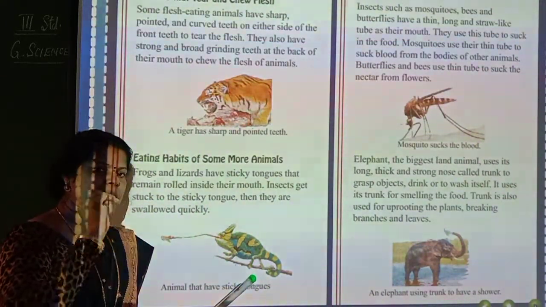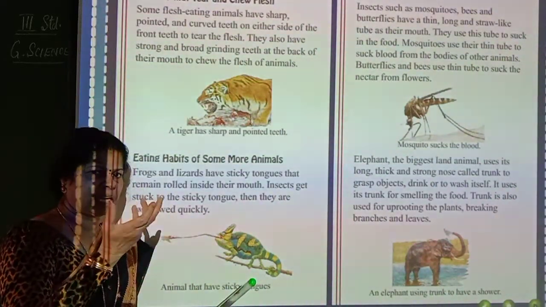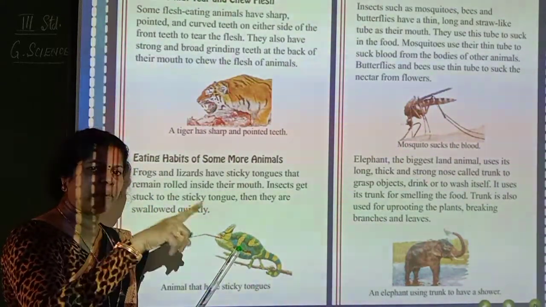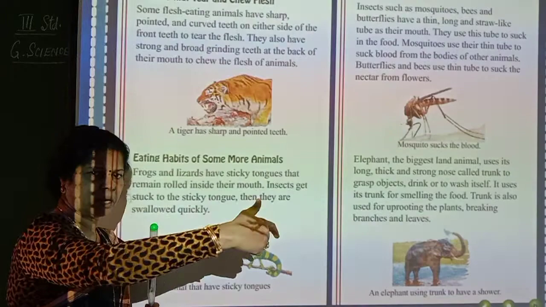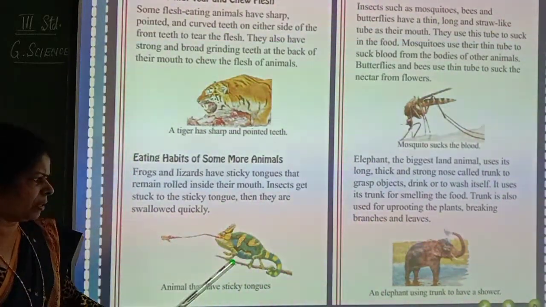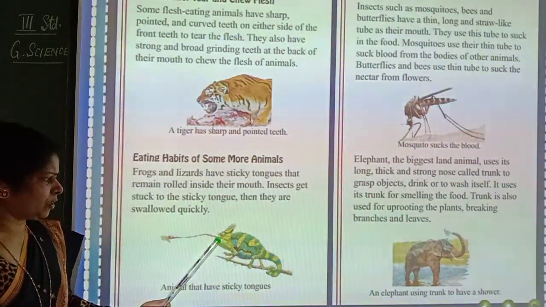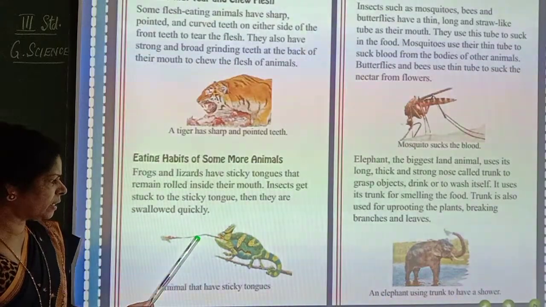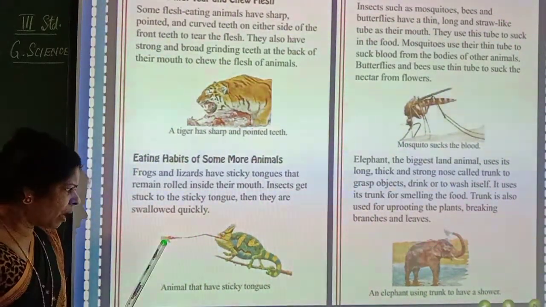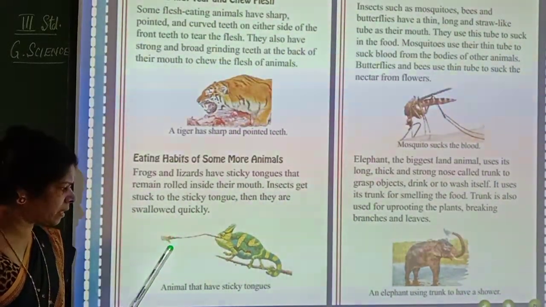So when it sees any animal, what does it do? It just opens it, and the tongue will be sticky. So when it sees something, it opens the tongue and the tongue becomes long. And it is sticky. For example, you can see here, this is a type of chameleon. It has got a long tongue, which will be rolled and kept inside. Now it is coming in contact with the insect. See, this is an insect here.